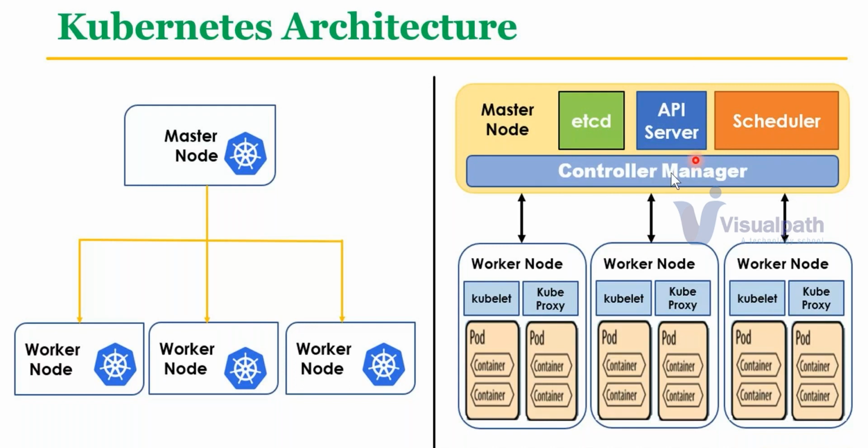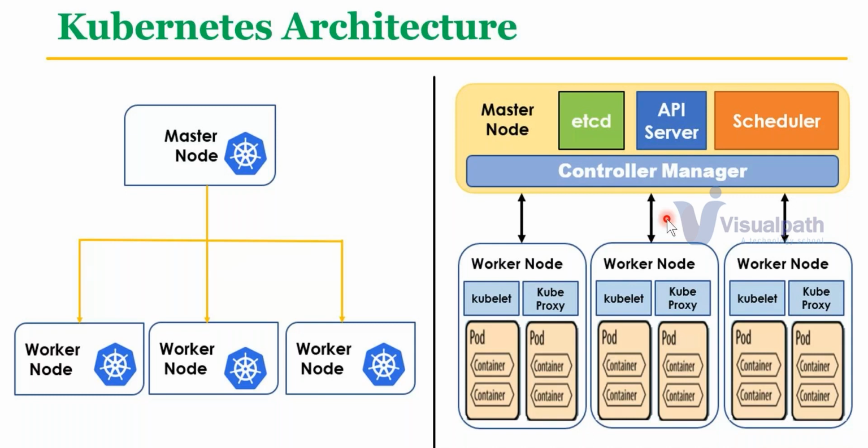As and when it wants to schedule or start a pod, it will talk to the scheduler. The scheduler will try to schedule my pod on one of the available worker nodes. For the controller manager, any specific task this guy wants to do, it will talk to the controller manager. There is a huge list of controllers. Based on the task, if I want to create a replica, it will go to the replication controller. If I want to check the health of my worker node, it will go to the node controller.